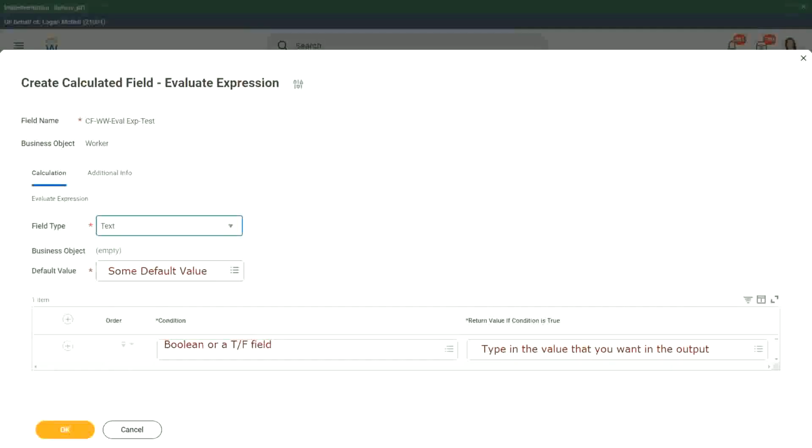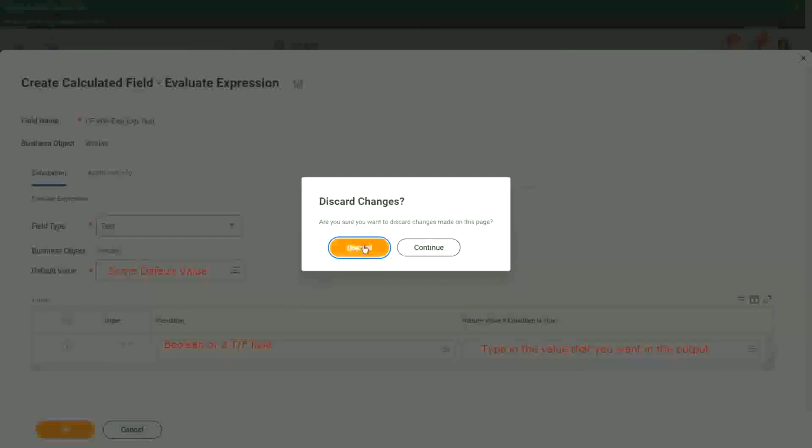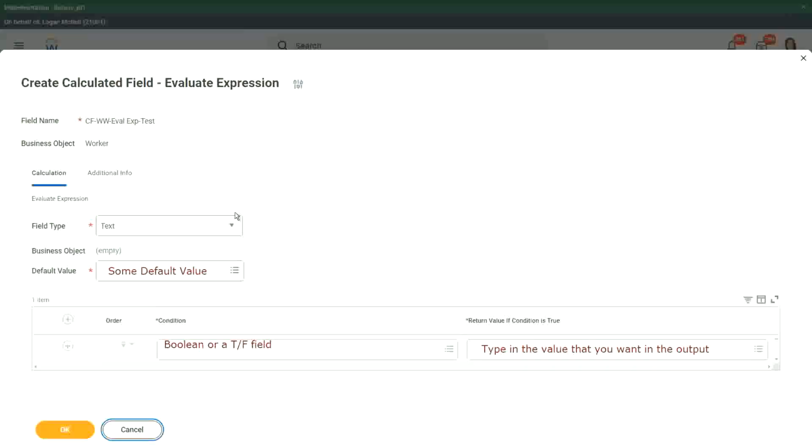Then we talked about lookup range band. What was that? What is a lookup range band? What does it do? A lookup range band type of calculated field, what does it do?